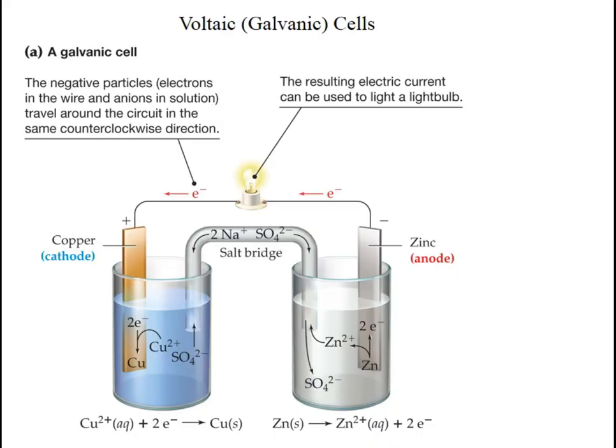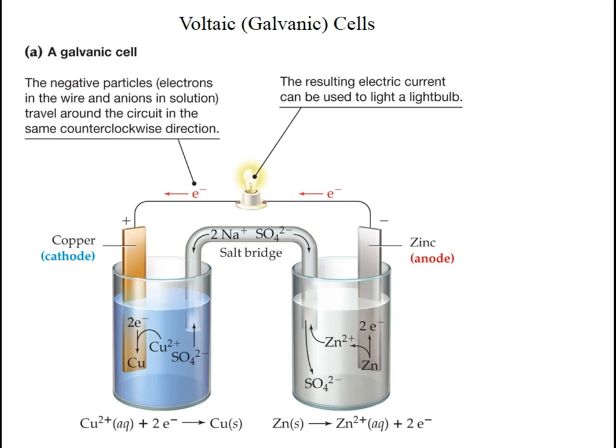This is an example of a voltaic cell. This is the example that we use to introduce voltaic cells, where we have copper 2 being reduced on the left in the cathode compartment and zinc being oxidized to zinc 2 on the right in the anode compartment. This is just reversed from the one I showed you, where in my cartoon the anode was on the left. So here the only additional feature that I didn't show in mine is the salt bridge.